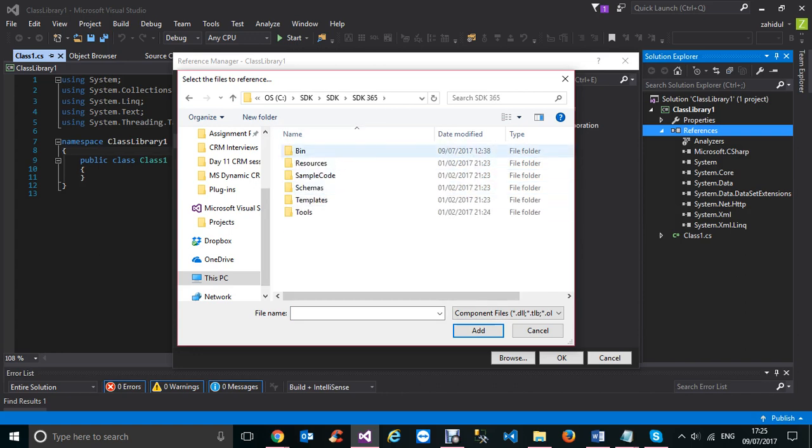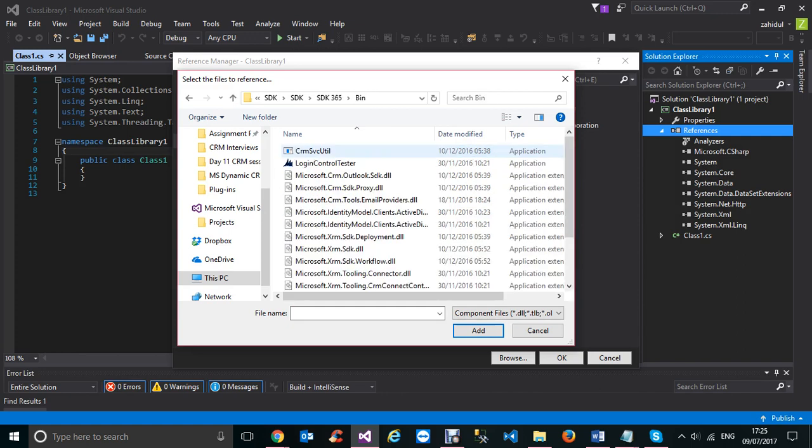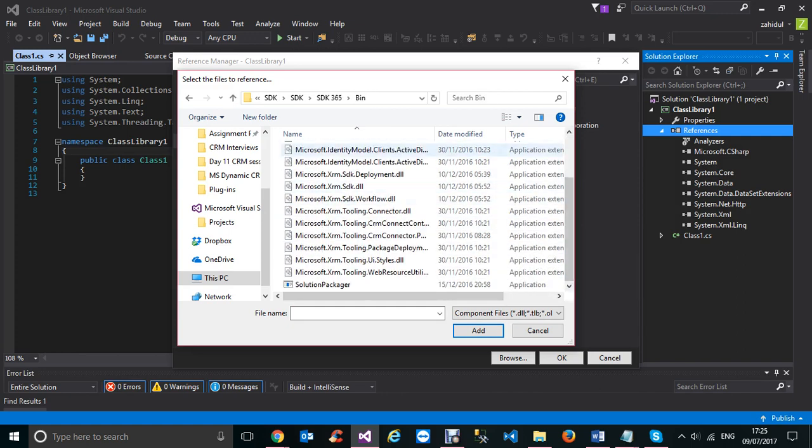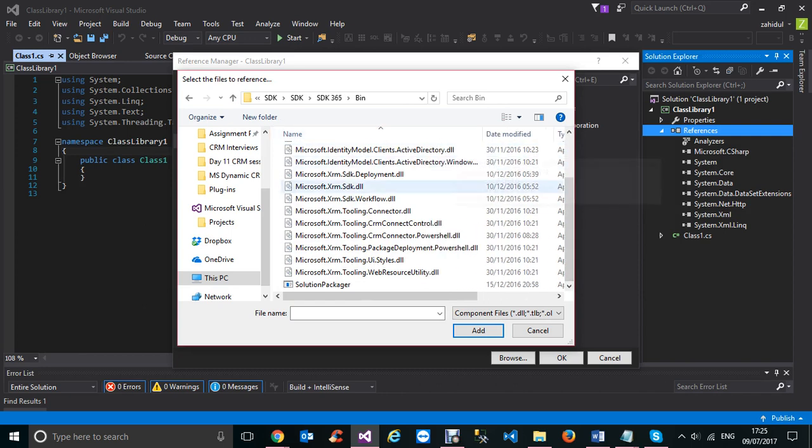Yes, I'm here. Then you need to go to bin, and in bin, two DLL files you have to take as mandatory. This one, Microsoft.Xrm.Sdk.dll. These two are mandatory DLLs you have to have in your references.